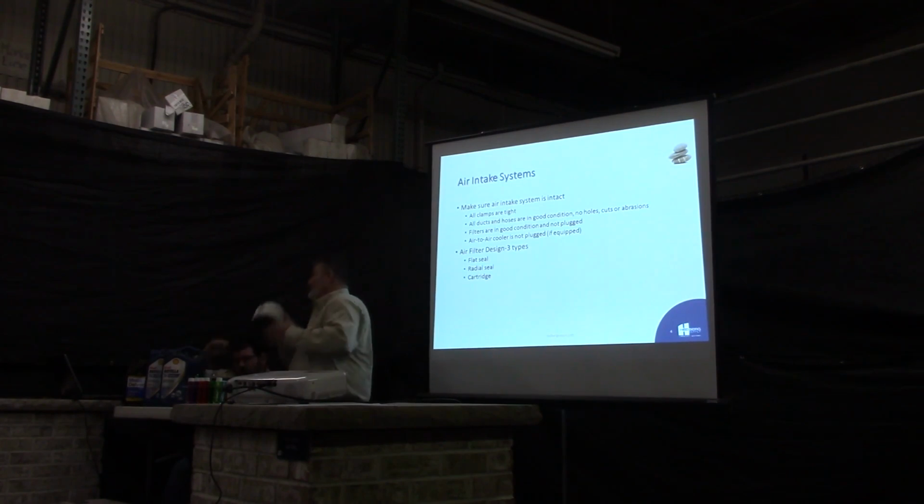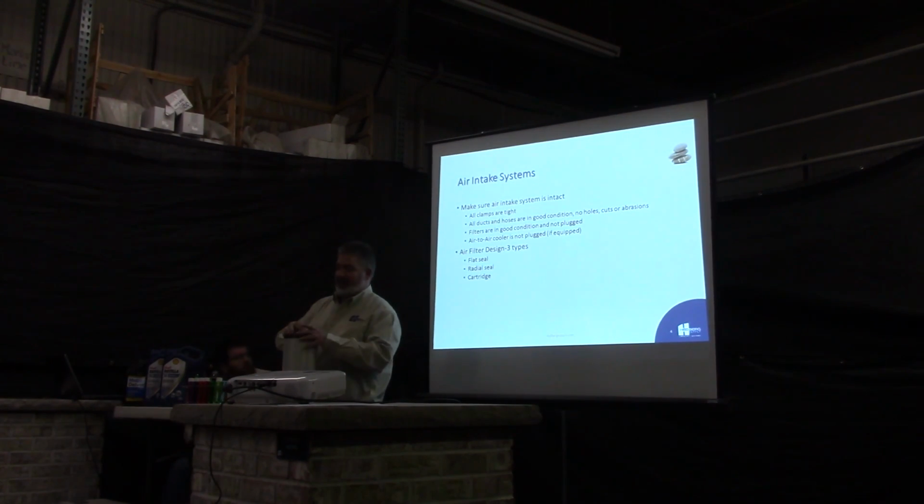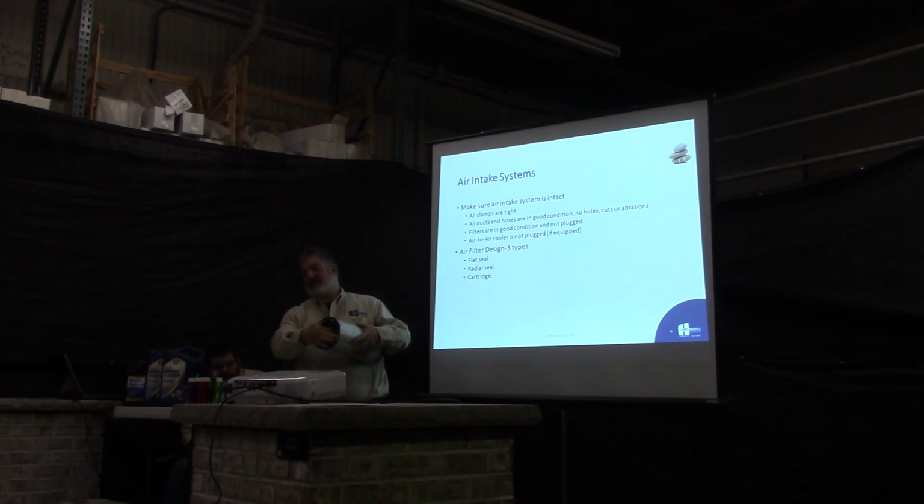The other style, or the newer style you've probably seen, is the radial seal. A lot like that one here, a little more area, but it's got a continuous seal all the way around there, much larger. Same thing, you can take these out, clean them several times, blow them out from the inside and the outside just to get all the dirt out.